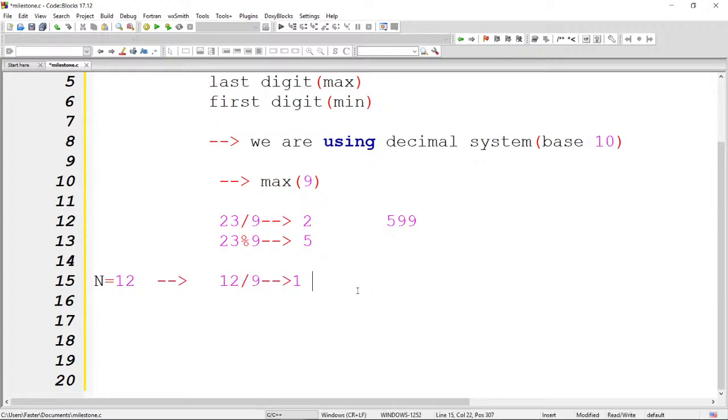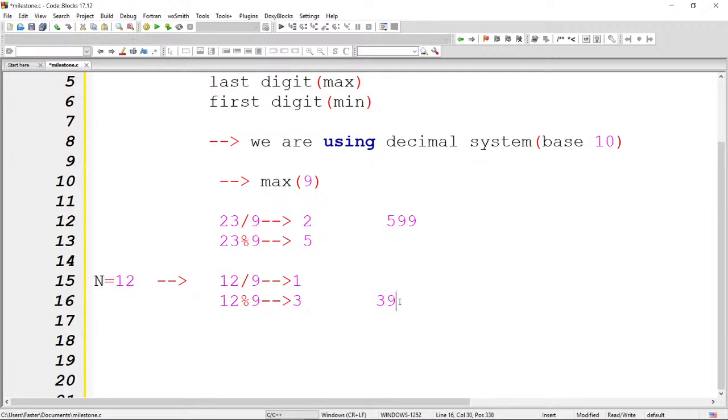After I remove the 9, what is the remainder? 3. So first I place 3, the remainder, and then the 1 9. So 39 is the answer for 12. 39 is the smallest number whose digits add up to 12.